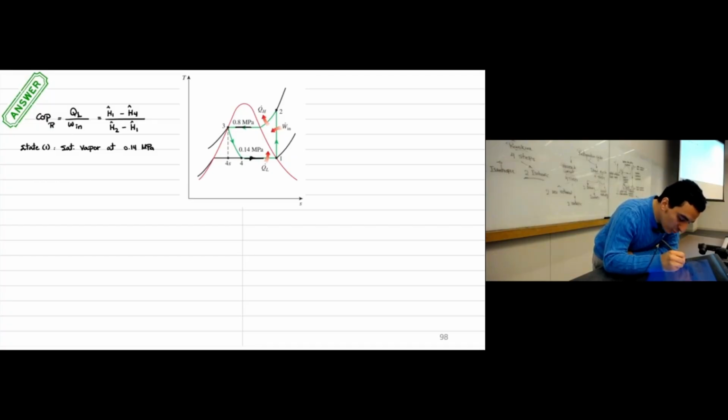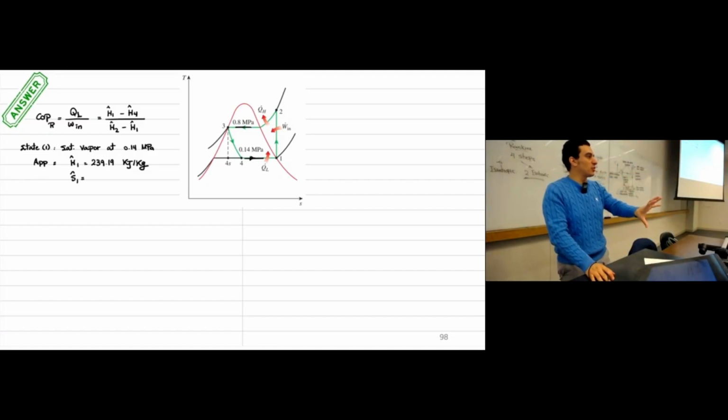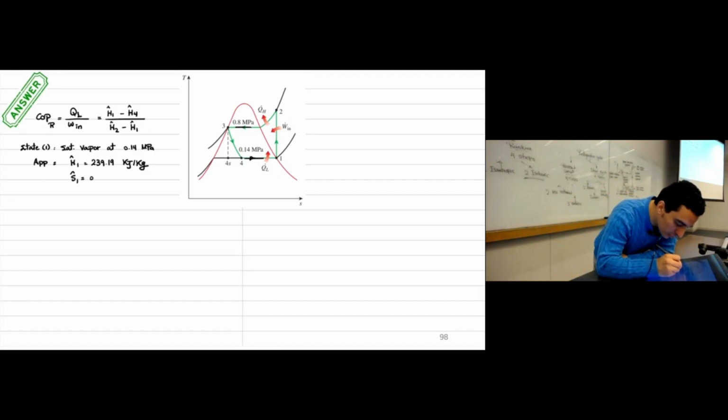But just for state 1, then we can go to the appendix. And we can say enthalpy at point 1. So this will be 239.19 kilojoule per kilogram. And also, since you are at point 1, find entropy at point 1. Why? Because 1 and 2, this is isentropic path. So whatever entropy you can find at 1, this will help you for your calculations at point 2. So entropy at point 1, this will be 0.94467 kilojoule per kilogram Kelvin.